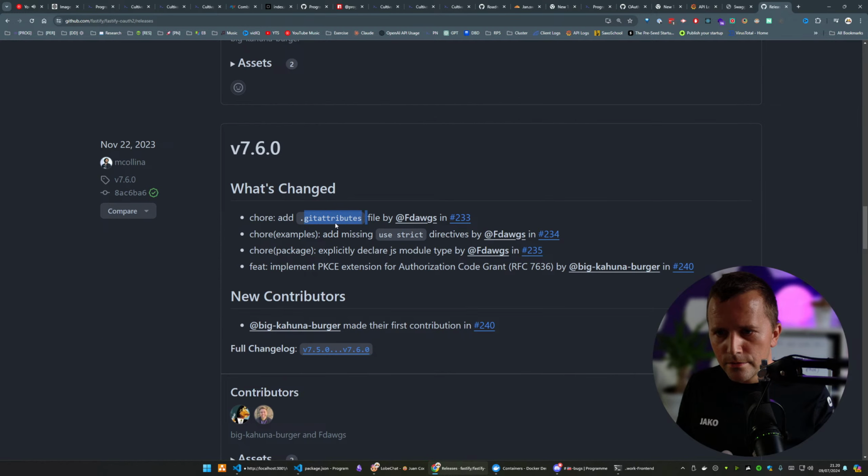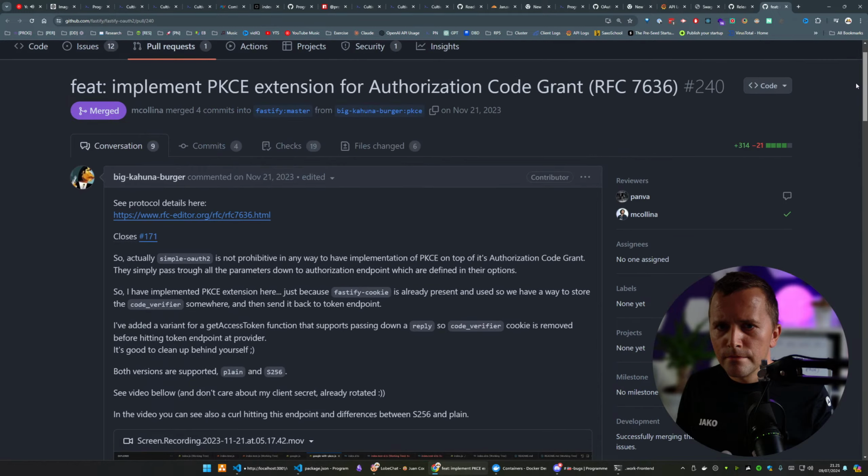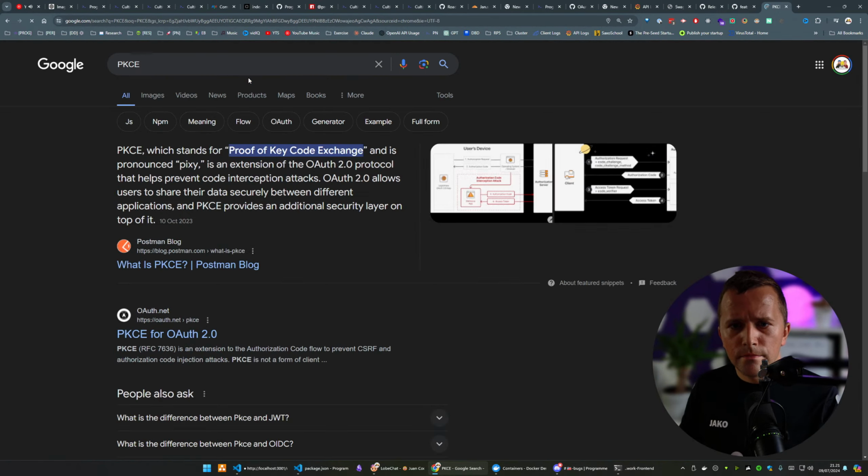7.6: add missing use strict directives. Split the CoreJS module, implement the extension of the reserve code grant. Implement PKCE. What is PKCE?